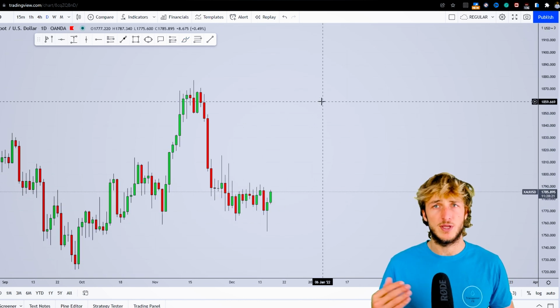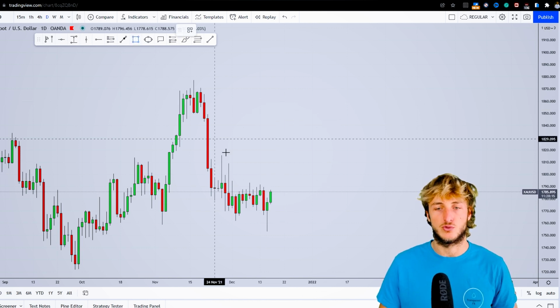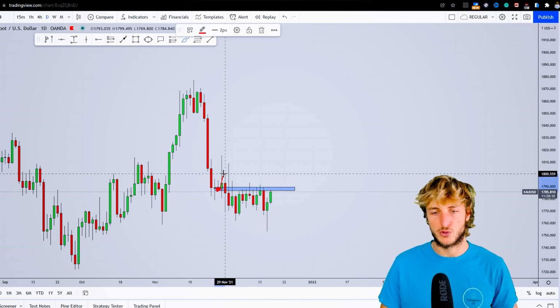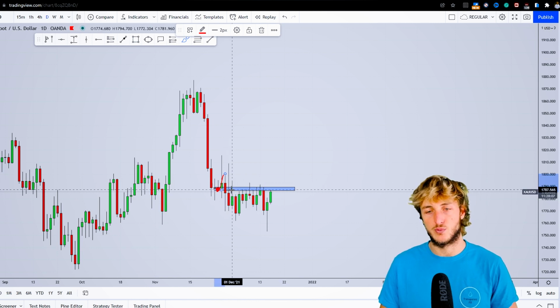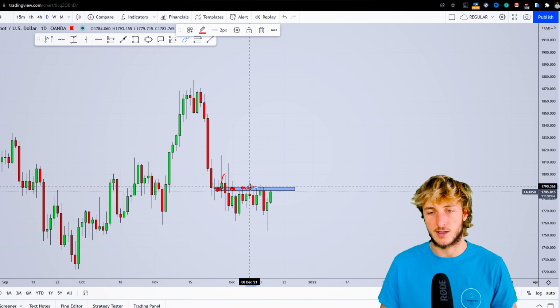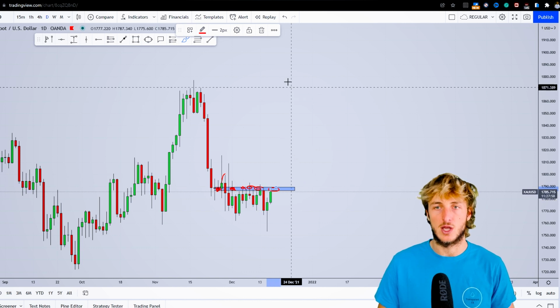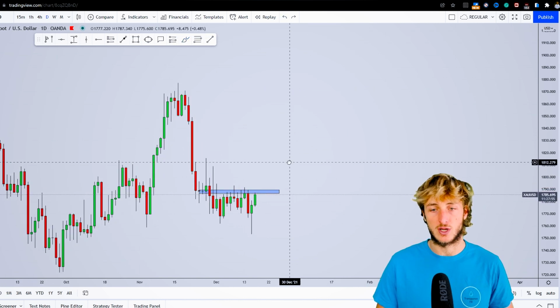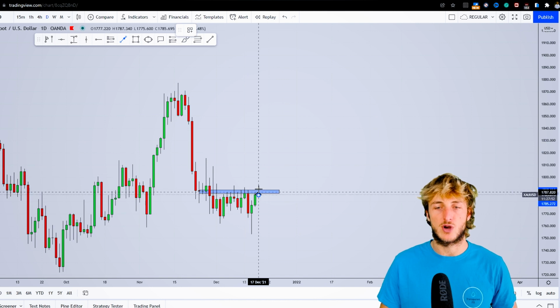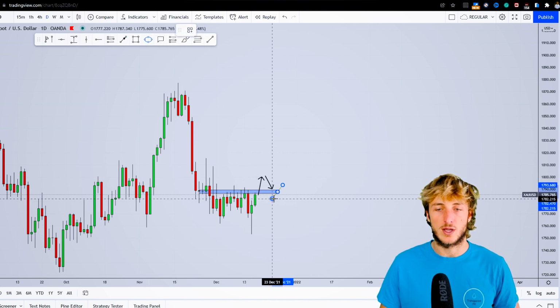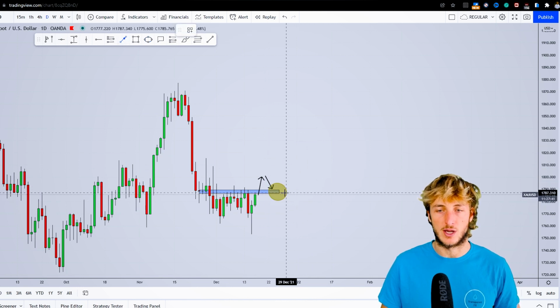So how we will be approaching this potential longing opportunity with students. Now, one important thing to consider here on the daily is that we are still below resistance. In fact, this area was previous support here that the market broke to the downside. At that point, previous support was turned resistance here, again here, again here, again here. And at the moment, since we are still below the area from a daily closing perspective, we still have daily bearish structure. However, if the market will manage to successfully break and close above this resistance, after a break on the retest of this previous resistance turn support, this is where we have quite good probabilities to see a rejection higher.